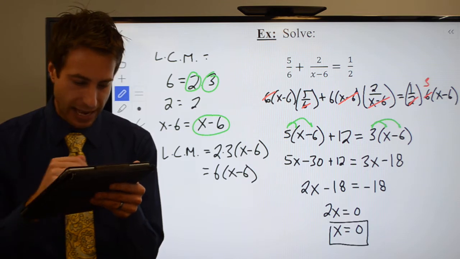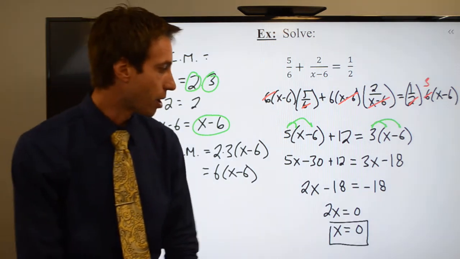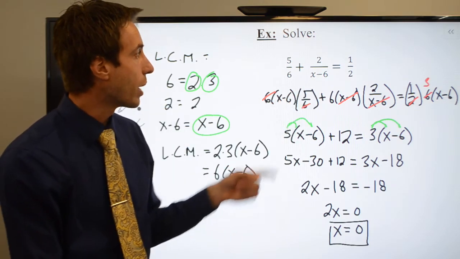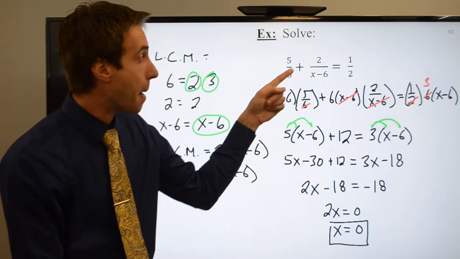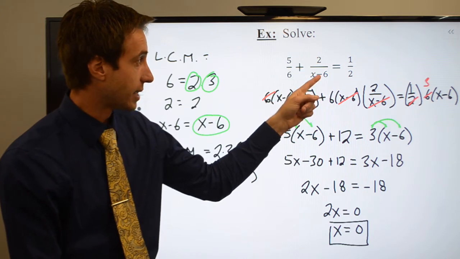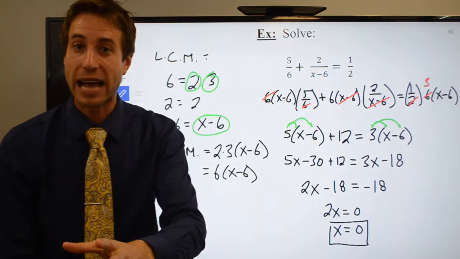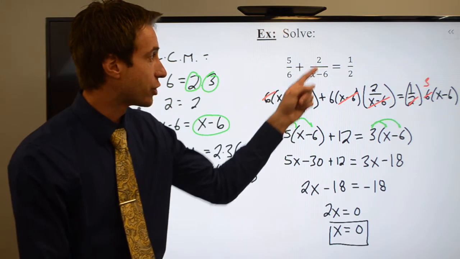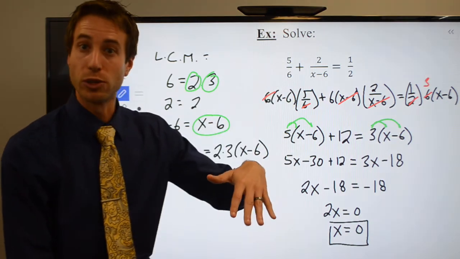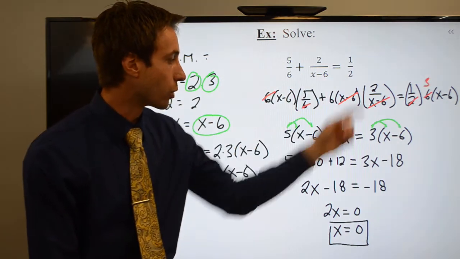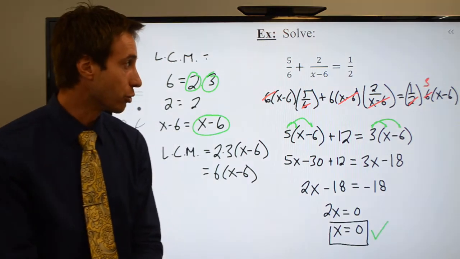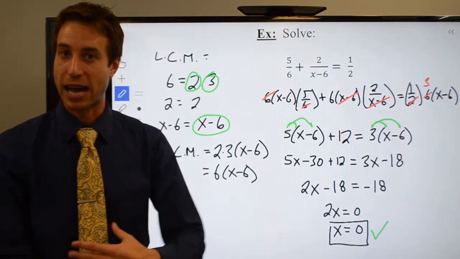All right, well, we've got to check that guy because remember, extraneous solutions are certainly possible. So if I were to plug in a 0, I'd wind up with a negative 6. So what you wind up with is 5/6 minus 2/6, because that's a negative. Well, I already have a common denominator, so it's 5 minus 2, which is 3. 3/6 will reduce to 1/2. I get 1/2 is equal to 1/2, and so yes, the answer checks out. It's actually a solution. It does solve my rational equation.